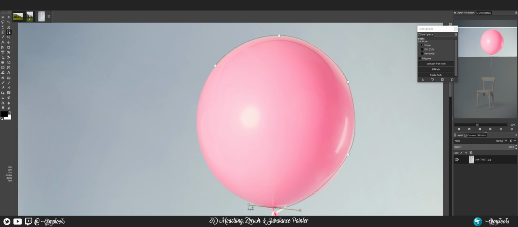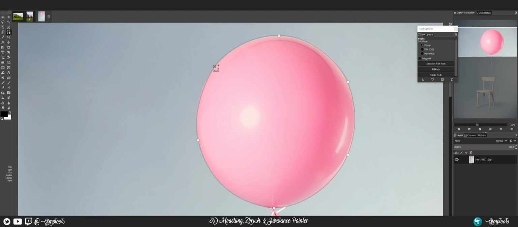Select these points as good as we can. There we go. And then we can come back over here on this point and click, kind of drag out these handles here. We come and drag this one out a little bit more properly. And then we want to hold down Control when you want to connect these. So I'm going to hold down Control and click and connect those there.